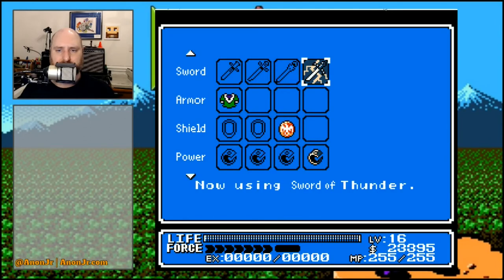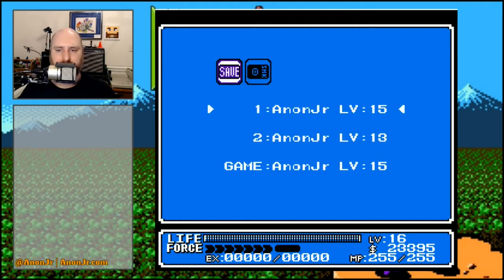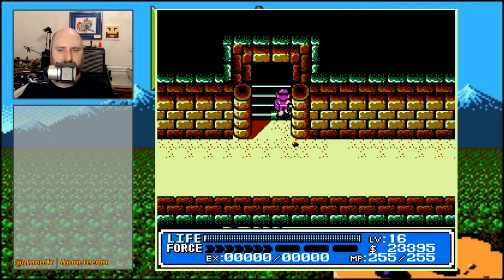It's on now, Emperor. We got the Sword of Thunder. We got our Storm Bracelet. We got our Battle Armor and Psycho Shield and our Power Ring. And... Oh. Okay. And I can't save, unfortunately. So let's go ahead and go File, Save State, Save State. Because we're here. We are at the Emperor.